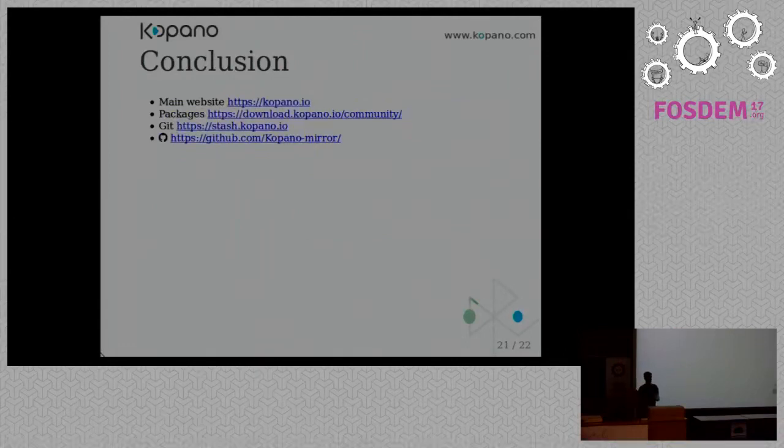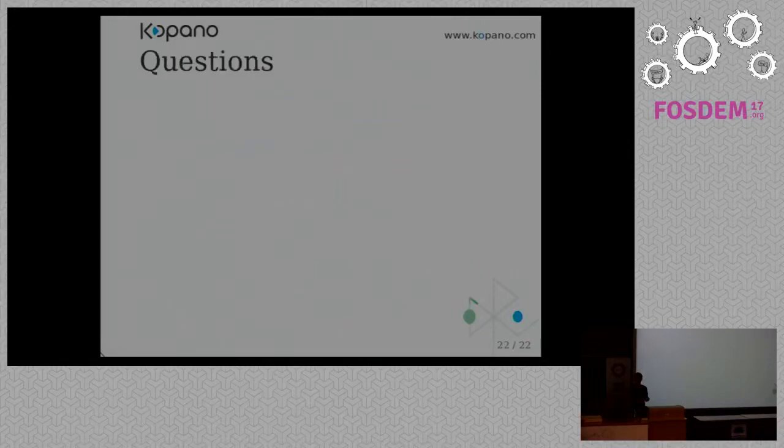So this is a talk about Kopano. I would like this short introduction. If you want to get some more information, you can visit our website. You can even download our packages and try them out. We package for almost every distribution. Or you can compile it yourself with the provided Git repository. We have a booth in Building K, so if you want to talk with us, you can go there.